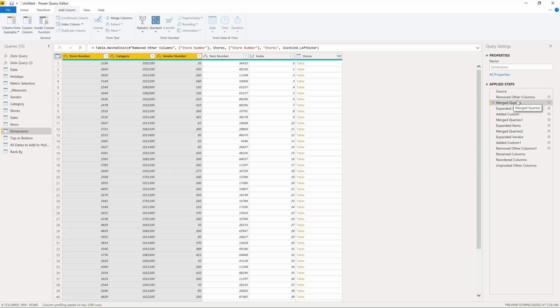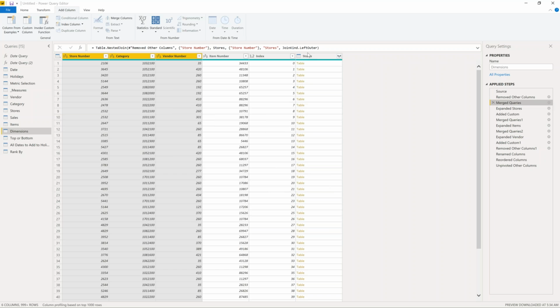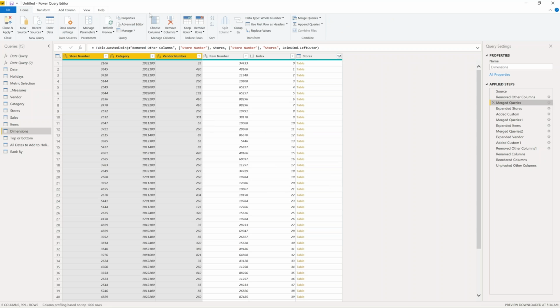Now, because we're using a table with a lot of dimension tables in it here, what I've done is merged queries. This is a little bit more of an intermediate technique. It's not very hard. To merge a query, all you have to do is go to your top bar, choose merge queries.